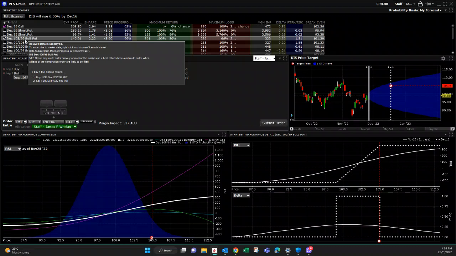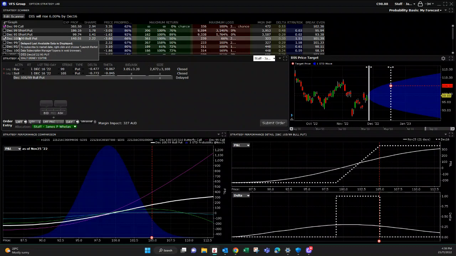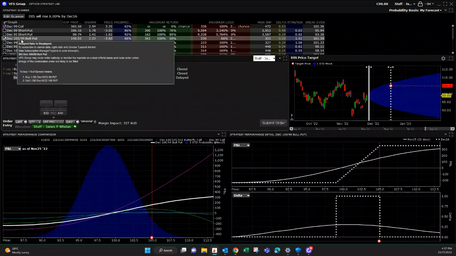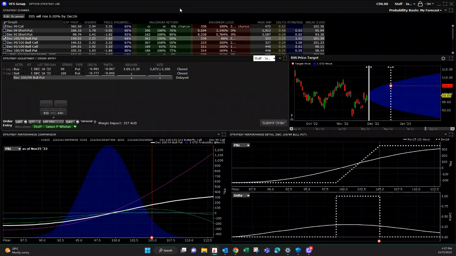So if the stock does drop and it goes all the way through, you're protected by that put to the downside. And if it keeps on rallying up through 105, then you're going to miss out on that upside because you've capped it. But you know what you're going to be getting in, and you know that your risk is minimized. So there is a maximum loss. That's the idea. The maximum loss is going to be that. There is your margin down here, 327 for every time that you do it. All you've got to do is just punch it in.